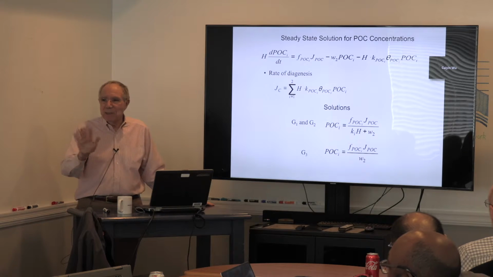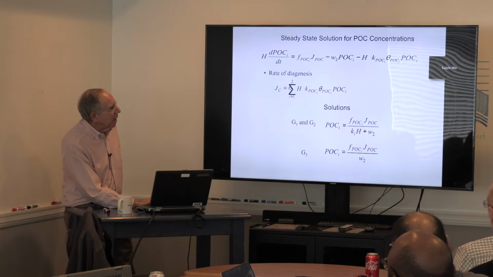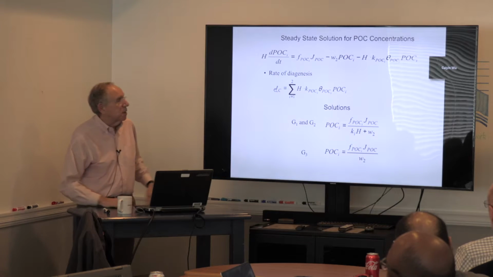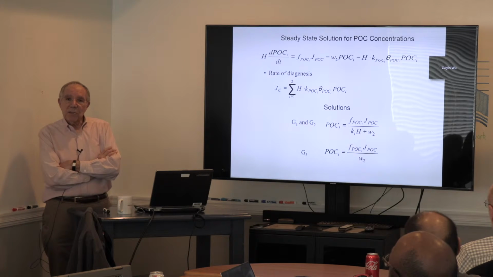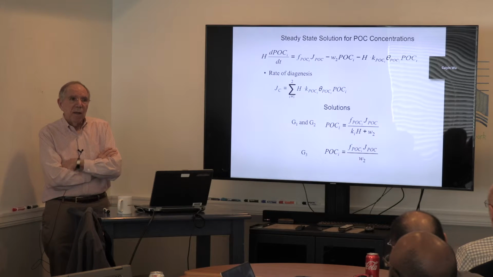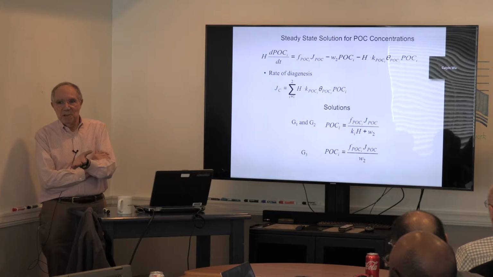I didn't invent any of this, by the way. It's all the geochemists. And if you add up the amount of material that's G1 and G2, then the total amount of diagenesis of carbon material that is being mineralized is J sub C. So that's an important variable that we think about. That's grams per meter squared per day of organic matter that's turned into soluble something or others.